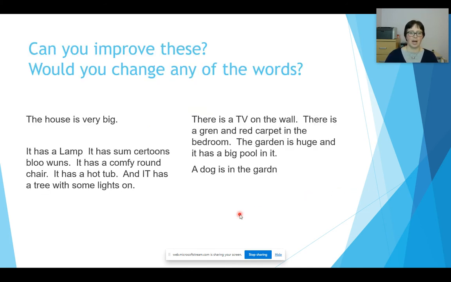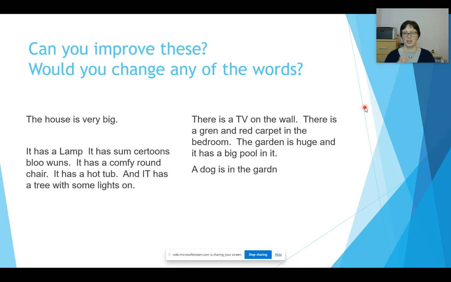I've got two other examples here for you to look at. You will find them under the video as well if you want to print them out or if you want to have more time to look at them. I've got two key questions here. Can you improve these two pieces of writing? This is writing number 1 and this is number 2. Would you change any of the words? I'm not going to go through that with you, but you might want to print that out and have a look at that before you do yours. You might decide you're just going to improve these two if there's not much to improve on yours.